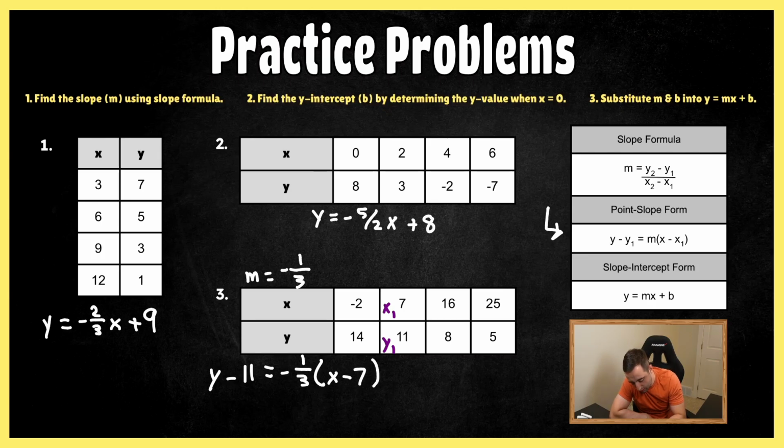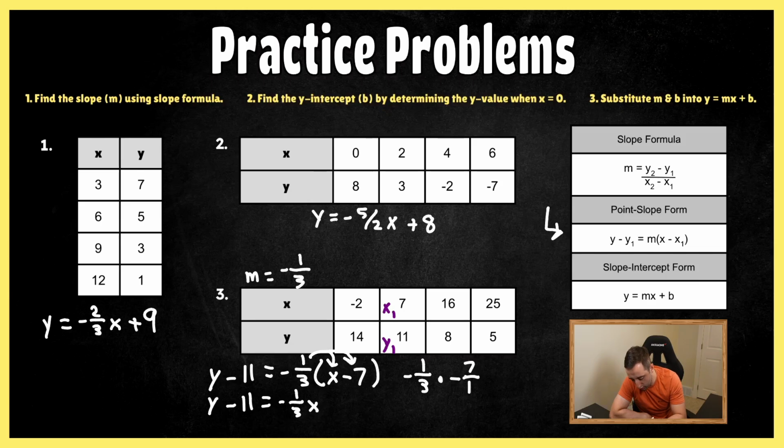We have to use distributive property first. So negative 1/3 times x, negative 1/3 times negative 7. We're going to leave the first part alone. Negative 1/3 times x is just negative 1/3 x. And then we have to do our multiplying on the side here. So that's negative 1/3 times negative 7 over 1. Again, putting it over 1 to make it an improper fraction, so we can just simply multiply. I look diagonal to see if we can simplify anything, and we can't for this.